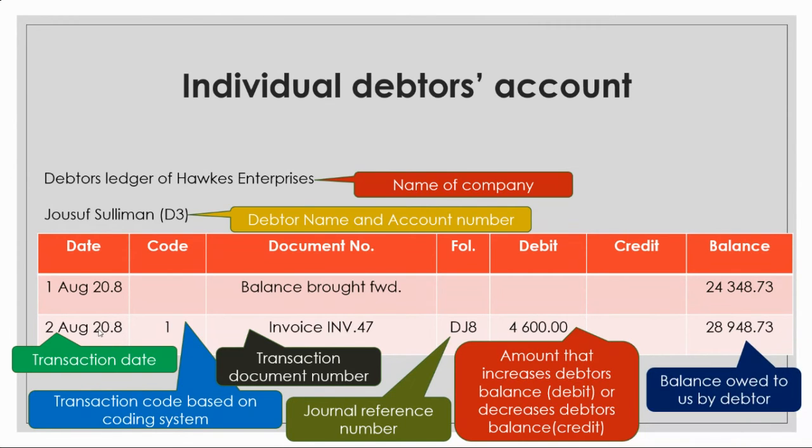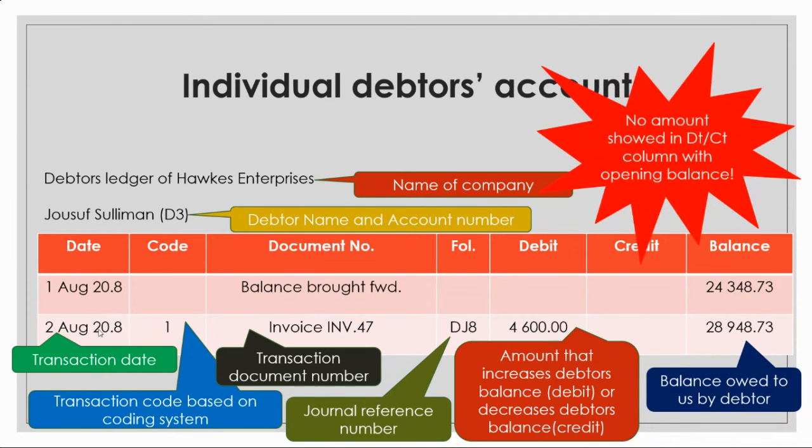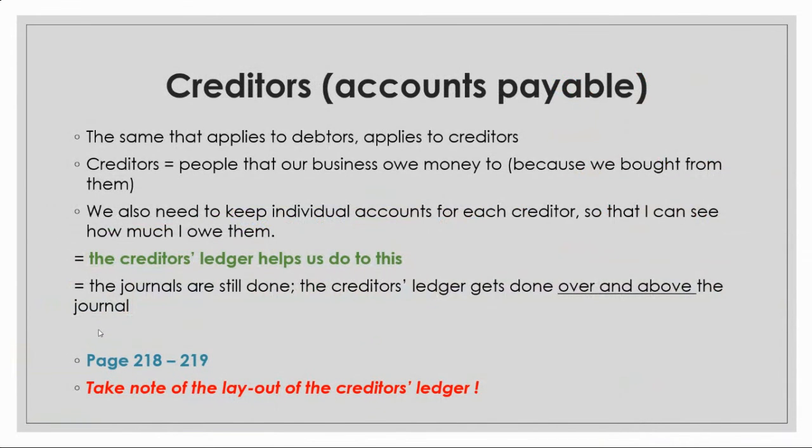Now, if we look at the creditors account, the creditor, or accounts payable as it's known, is exactly the same as your debtors. It looks exactly the same. The only difference is it is the opposite direction. So creditors increase on your credit side and they decrease on your debit side. So that is why it's very important when you read a question in the exam or in the test that you make sure: are you busy with a debtor or are you busy with a creditor? Because it matters which side you put the entry.